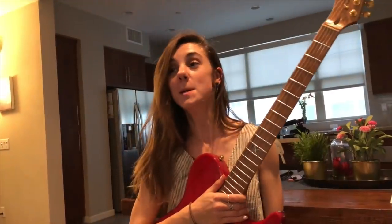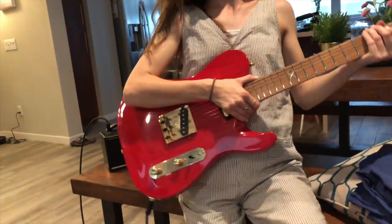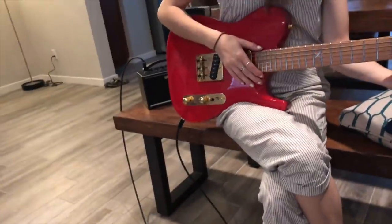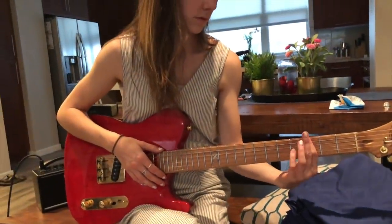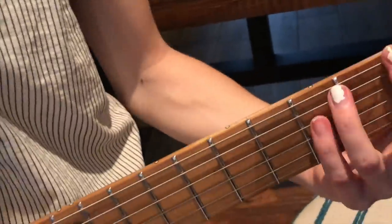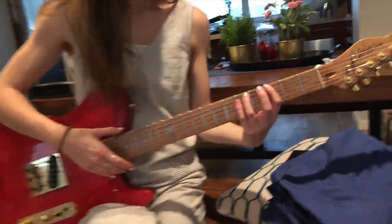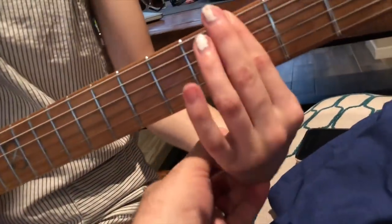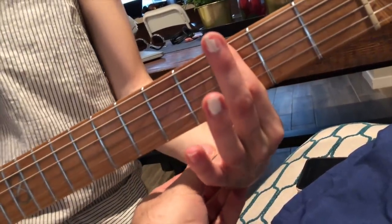My shoulder muscle is so strong. Also, you're pressing really hard. You don't need to press that hard. I feel like it buzzes if I don't, to be fair. I think it's more the technique and the posture than it is the strength. You'll find you're stronger than you realise — you've got damn forearms. You have really got guns. Thank you. As soon as you put your finger there, I can see you've not given it enough wrist. Oh, like that. Yeah. Now your finger's straight. Watch — bring it back and you see it bends. Wrong. And then right — that's perfect posture. It feels like it gives you length all through here. It gives you a longer finger.